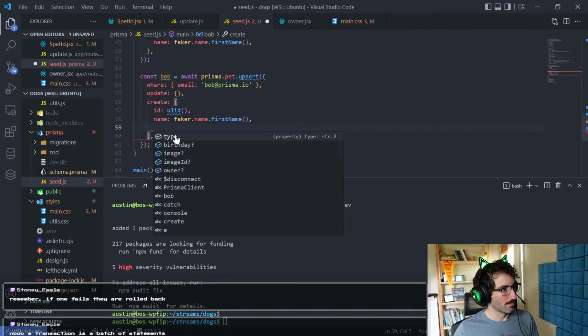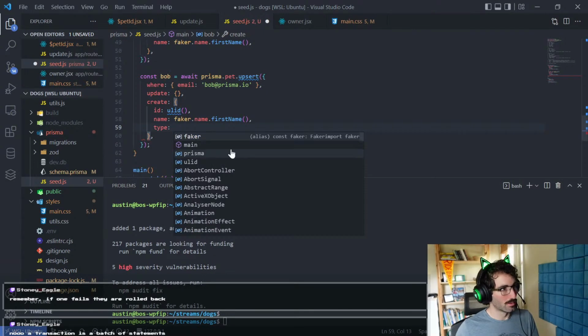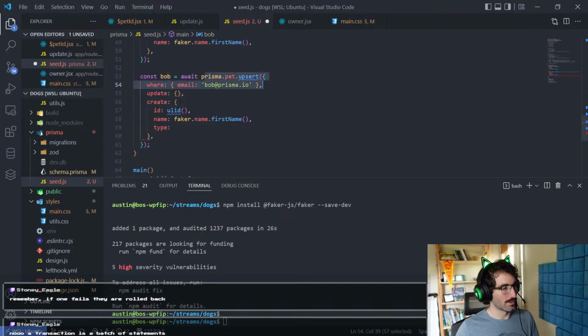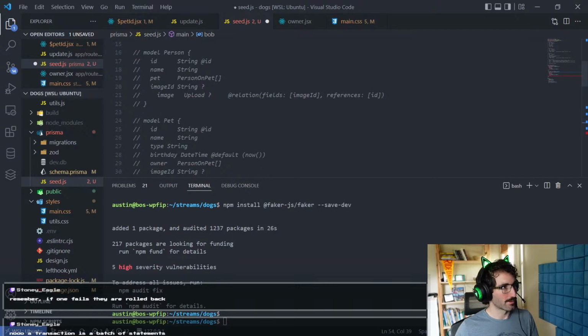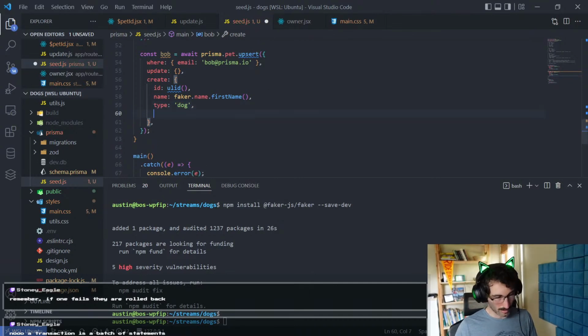Man, I forget how good the TypeScript stuff is. I don't necessarily need all this because I have it right here available. But the type is going to be, I'm just going to say dog, because why not? And birthday is going to be, sure, new date.